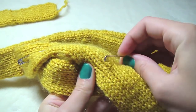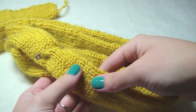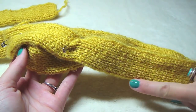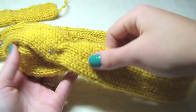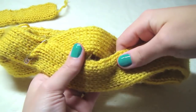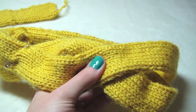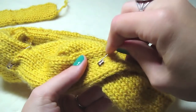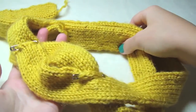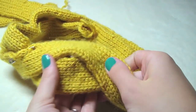Oh, I don't think I got it. Okay, there's 2. And make sure this second loop is never going to go inside of the first loop. It's just going to go on the outside. Okay. I'm going to crisscross again. Pin it there. 3. I'm going to go back down.